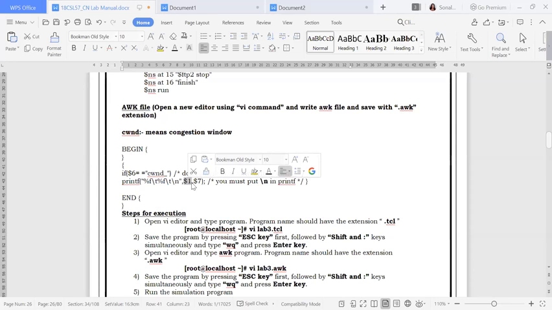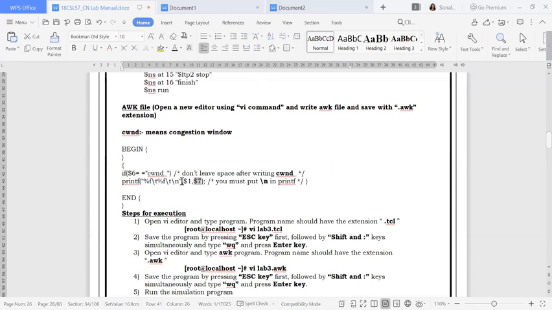I also want one more field to be called. What is that field? That is $7. As I showed you on the first day itself, we have 12 fields. In the 7th field there will be the flag.